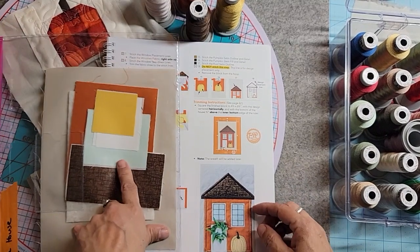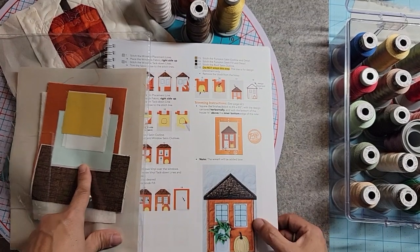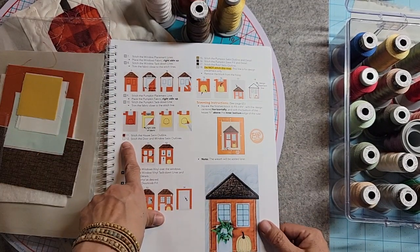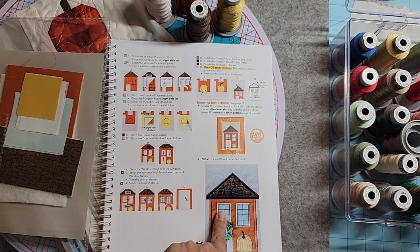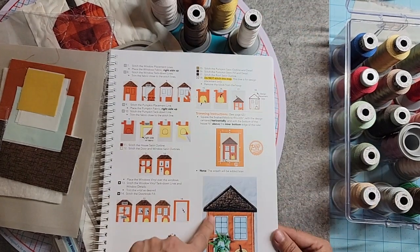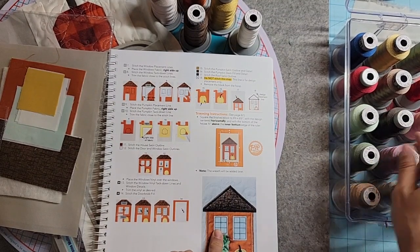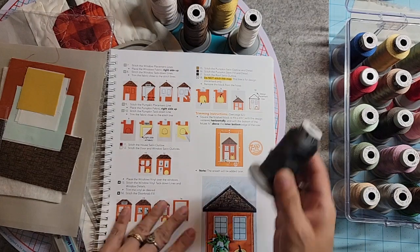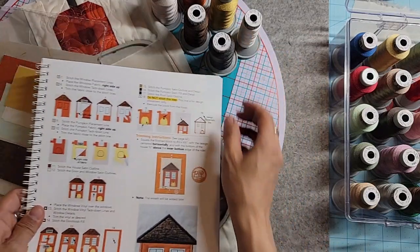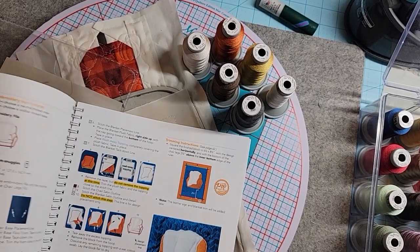It's so cute. And for the outline of the, what did I do for the outline of the window? Looks like they're having you do, well, that looks to me just like linen. So here's my linen for the outline of the window. Shadow for the bean stitch that goes around it. And my shadow's in my machine. Hang on, let me grab it. Okay, here's shadow, and I think that's gonna be it. I think we should be good to go. I'll add those colors right there to the spreadsheet, and let's go ahead and let's get stitching.